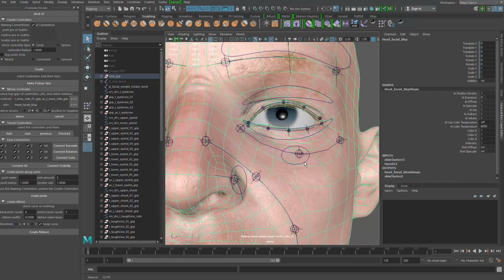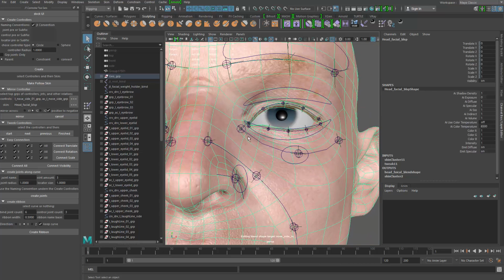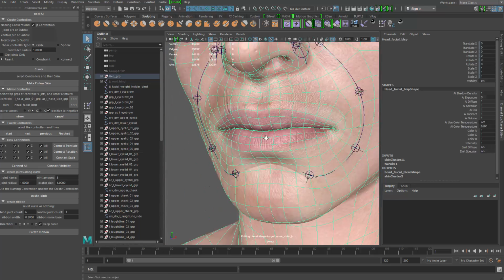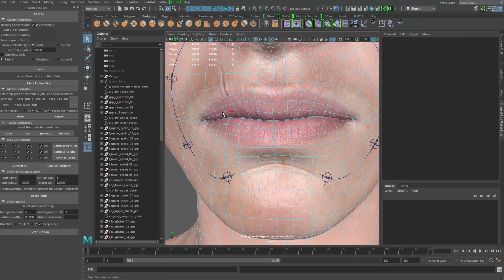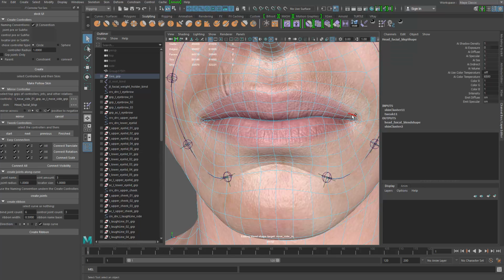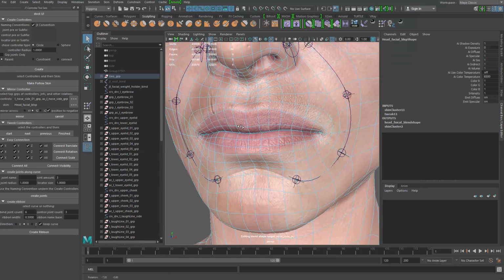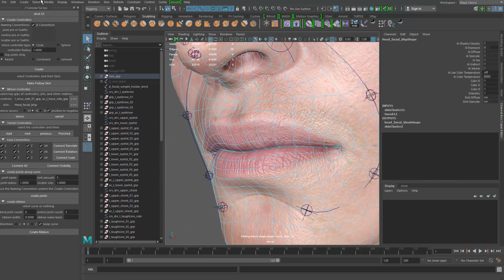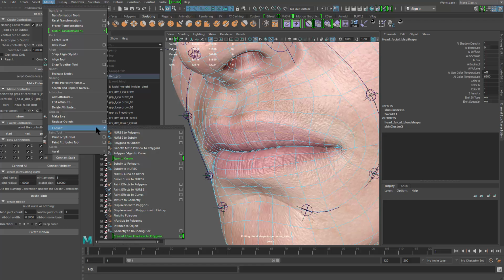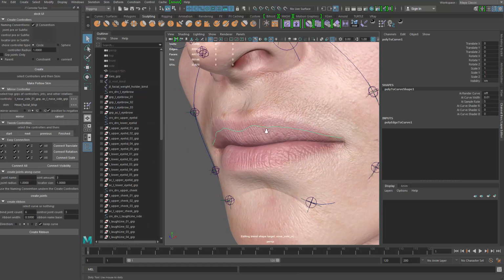But here on the mouth, we clearly need more movement, like curling or rotating or even scaling. So the curve-based way, using curves to drive the joints, is not actually enough. We're going to use the ribbon way. Now to create a ribbon, I can grab one of the lines on the upper lip, go to modify, convert, and then polygon edges to curve.